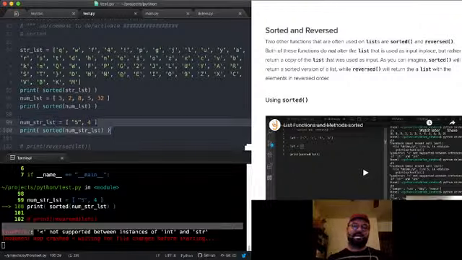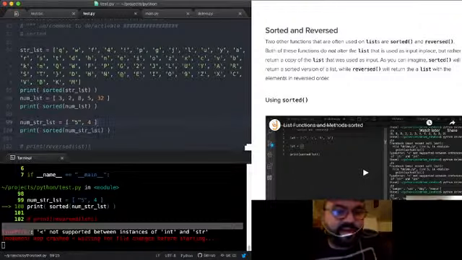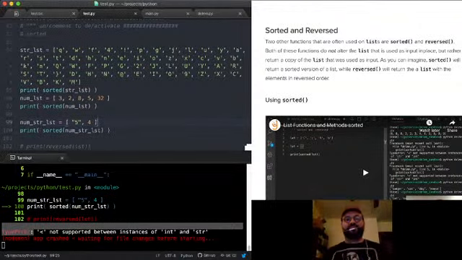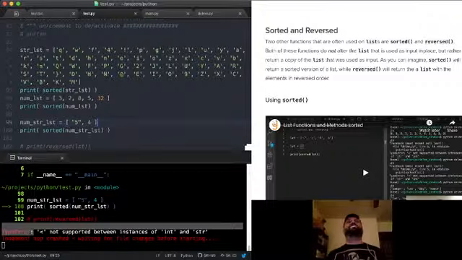So you have to make sure that the types of the contents of the list are homogeneous, right? All the objects in the list are of the same type. That's what I'm trying to say.